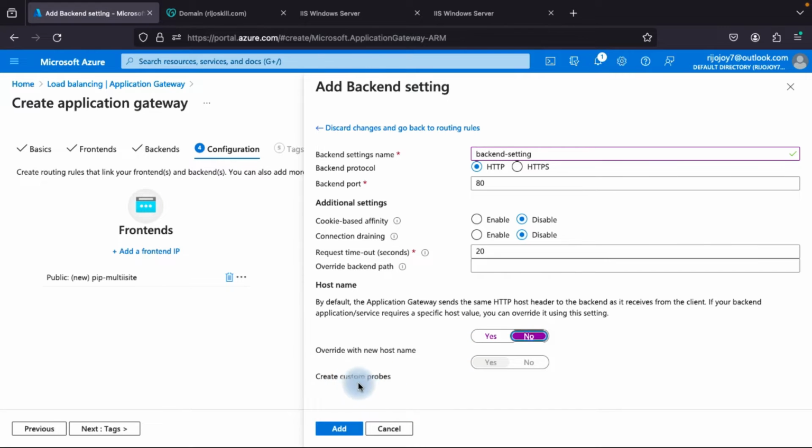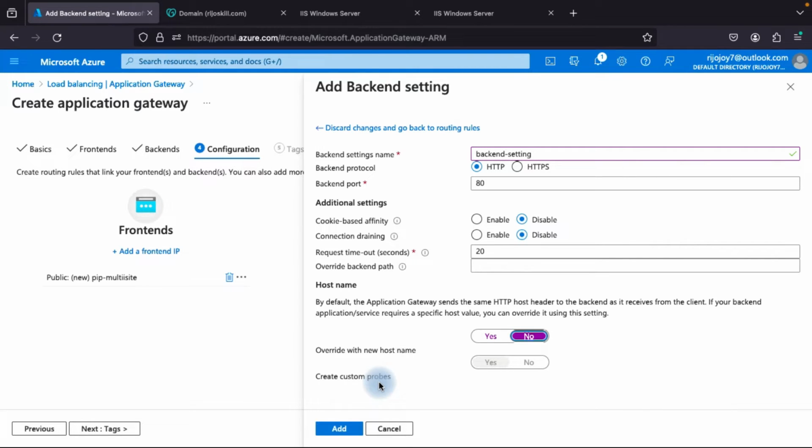If you want to create a custom probe, you already know a custom probe is a health probe. The probe checks whether the backend pool is healthy. For example, you have 1, 2, 3 virtual machines. Each time, the health probe sends a request every second, or every 5 seconds or so, an HTTP or HTTPS request, and then checks whether the backend pool is healthy.